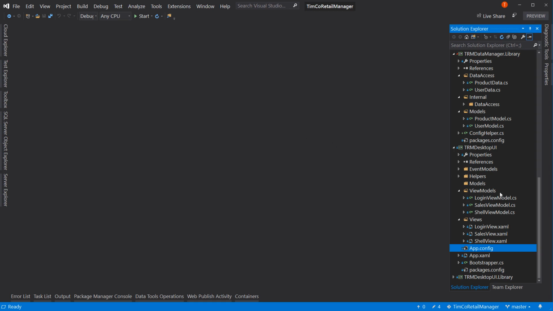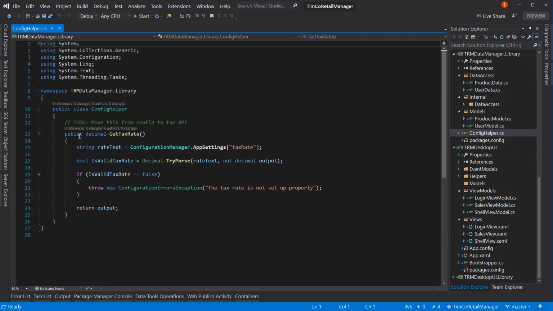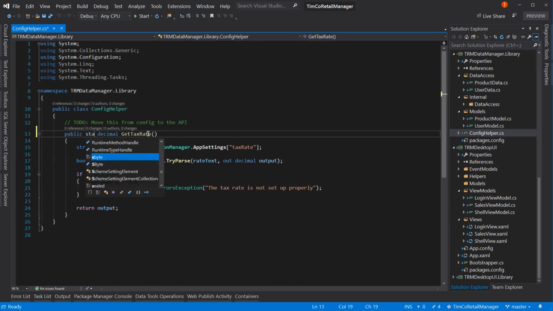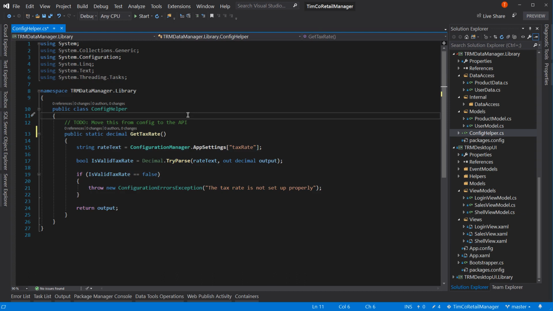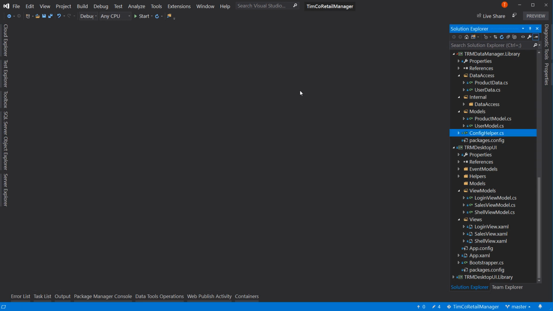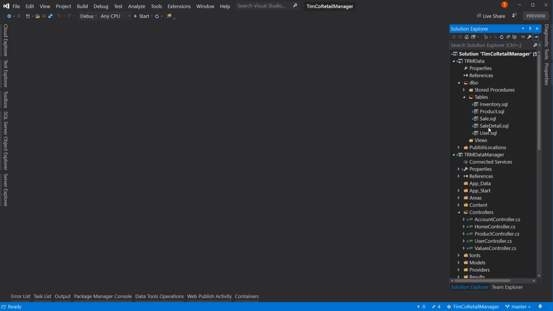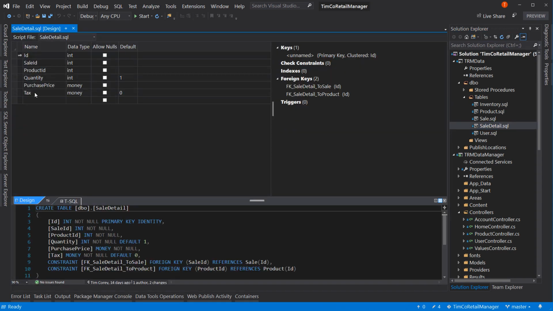We'll just need to either instantiate that, or here's what we can do. We can make this static and just pull from it. No instantiation necessary. So just get tax rate, and it's going to return the decimal. So what that means now is for our sales detail, we have the tax amount, we have the purchase price.